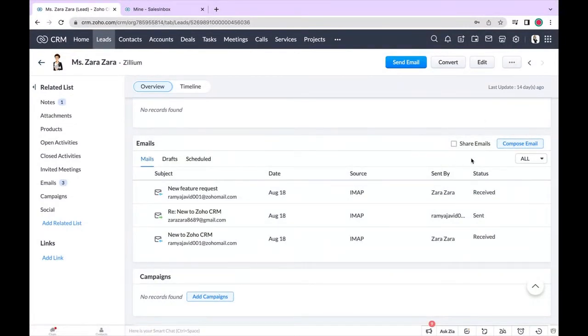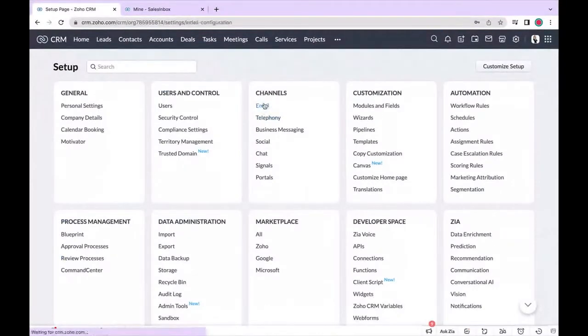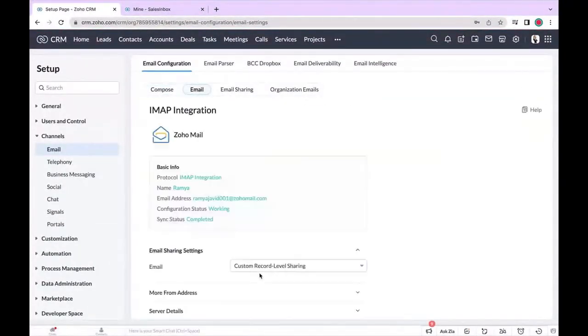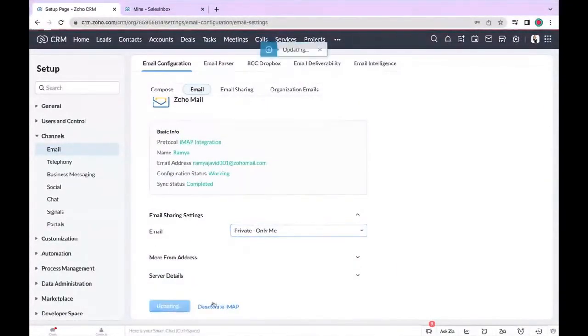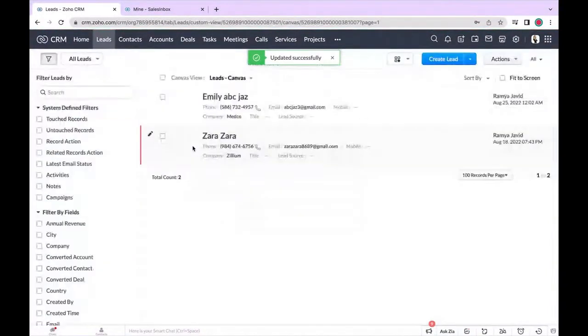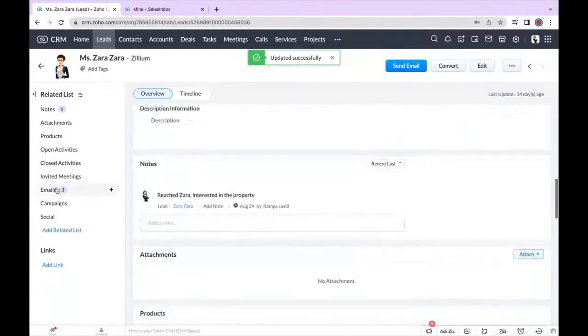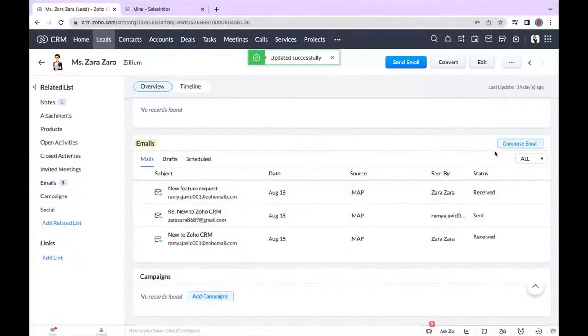You can find this option when you select the custom record level sharing. When it is going to be public or private, you will not find that option. So let me just get that update. Let's get back. And now getting to the emails, and now you'll not find that option right there.